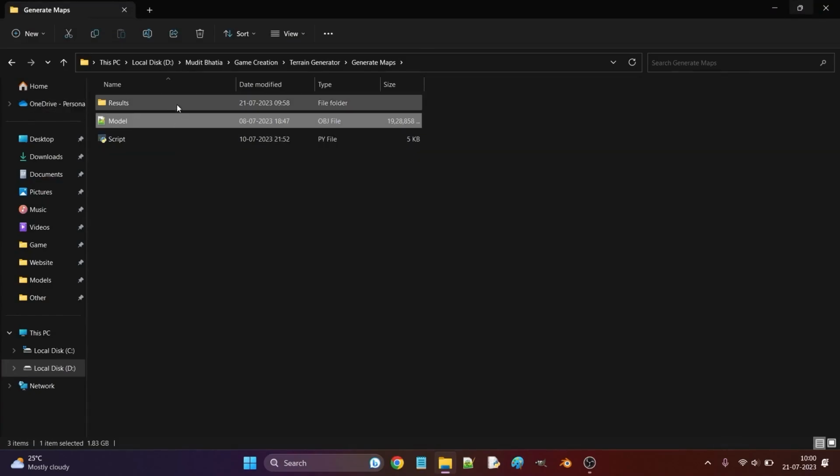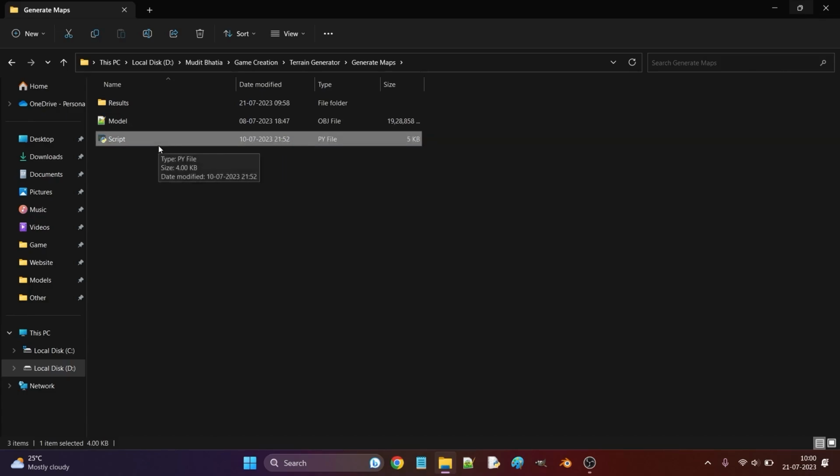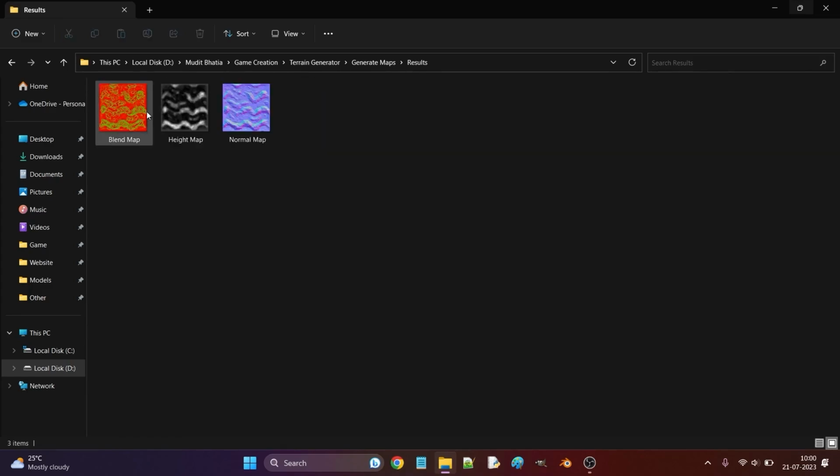So firstly, I exported the terrain out of Blender in this folder, as you can see, and I made this Python file below it, which when I run, then up in this folder, I get three images automatically generated after a while. And if you have watched my 10th or 12th video, then you would know what these images are to some extent.